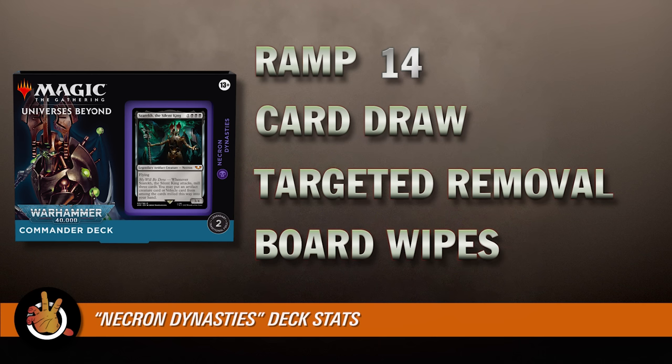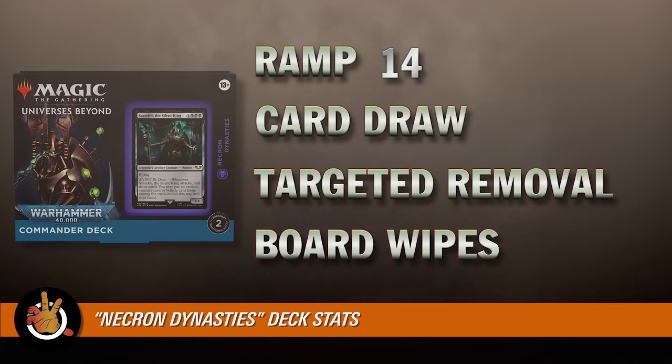But 14 is a lot of ramp. Yeah. I think that some of the ways that they're getting around it, though, is that some of these mana rocks have sacrifice abilities on it. Yeah. Like Mindstone is in the deck, Commander Sphere is in the deck. Hedron Archive.